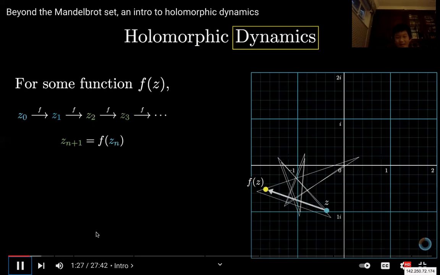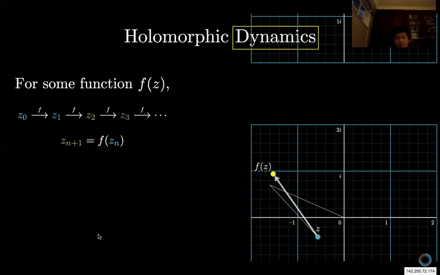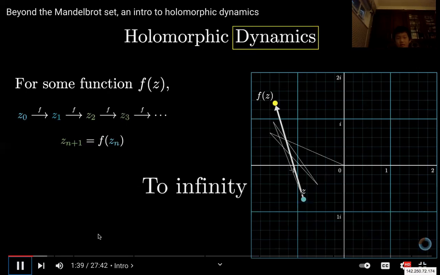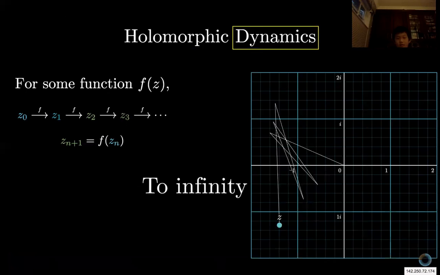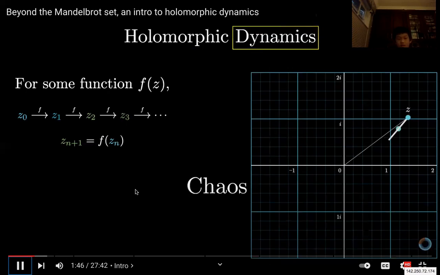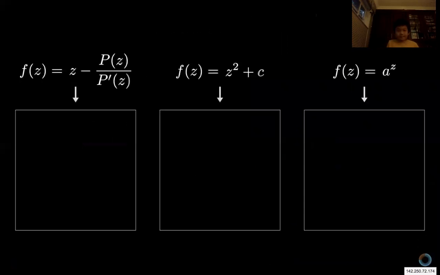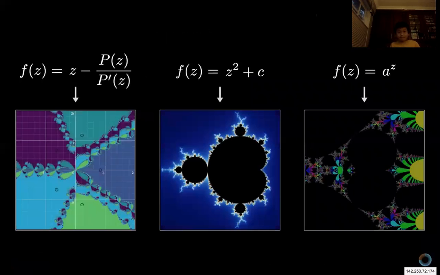Sometimes the pattern of points emerging from this gets trapped in a cycle. Other times, the sequence will just approach some kind of limiting point. Or maybe the sequence gets bigger and bigger and it flies off to infinity, which mathematicians also kind of think of as approaching a limit point, just the point at infinity. And other times still, they have no pattern at all, and they behave chaotically. What's surprising is that for all sorts of functions that you might write down, when you try to visualize when these different possible behaviors arise, it often results in some insanely intricate fractal pattern.